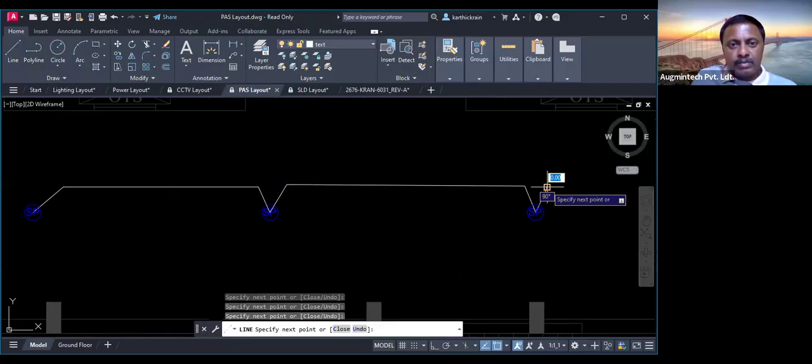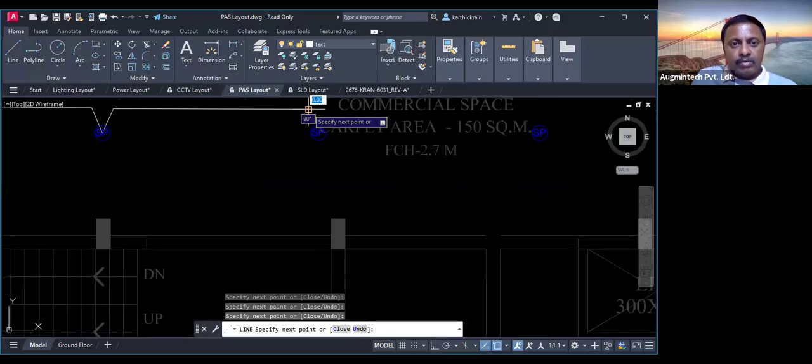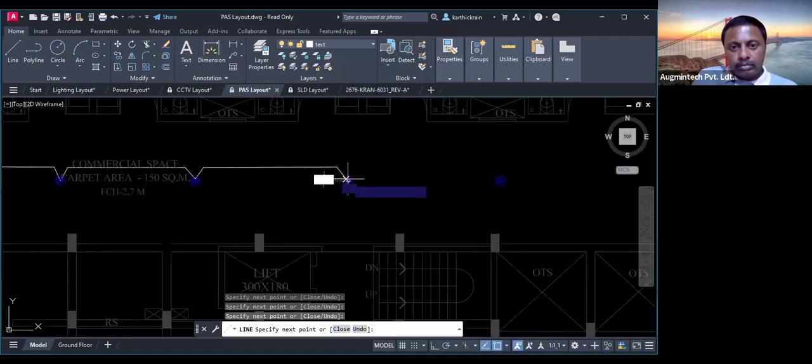That's it. Okay. Simple with lines, you would be able to connect these things, right? Like this, like this, like this, like this, like this, and okay. Maybe one more speaker you can connect as I'm showing you.